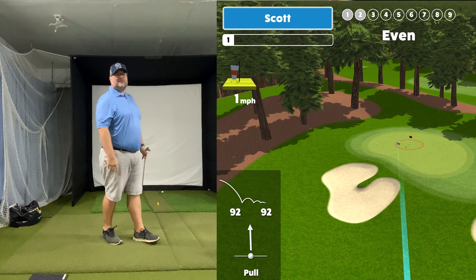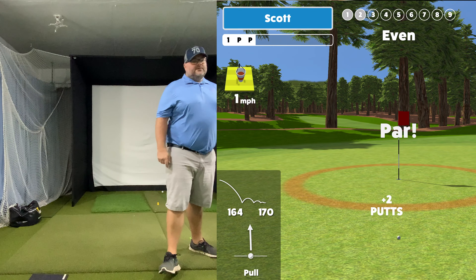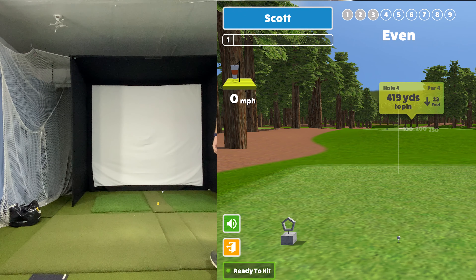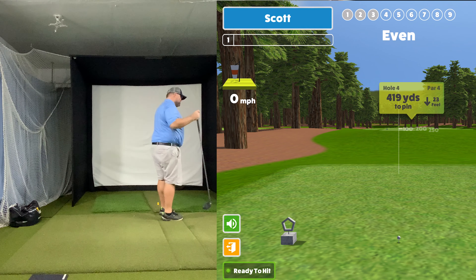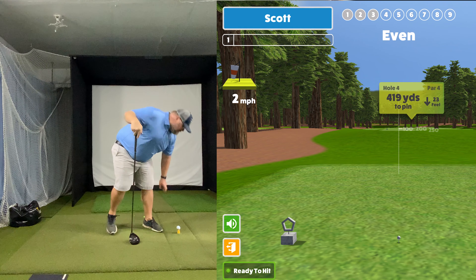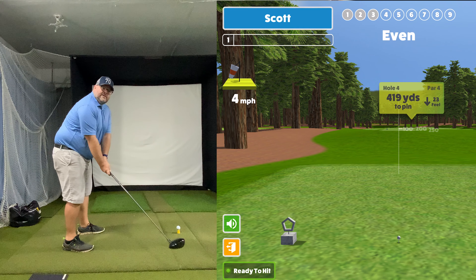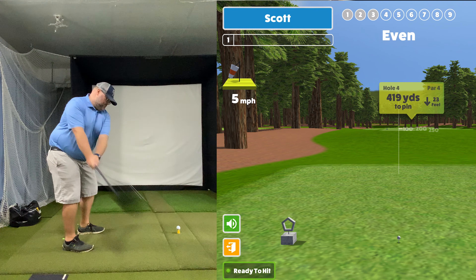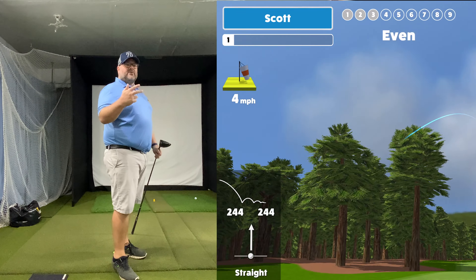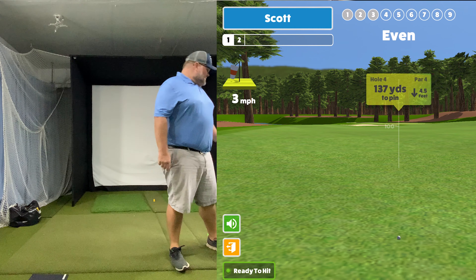That's a little left — I hit it very good but that's an eight hit very well, just left. I like the contact though, that was hit very well. So a big thing for me is I'm trying to draw the driver but I've been hitting a lot of pull draws, so I'm trying to keep the face open. That one I liked a lot — distance was about right. I feel like for what I've been doing that's solid, and we'll keep working on it.